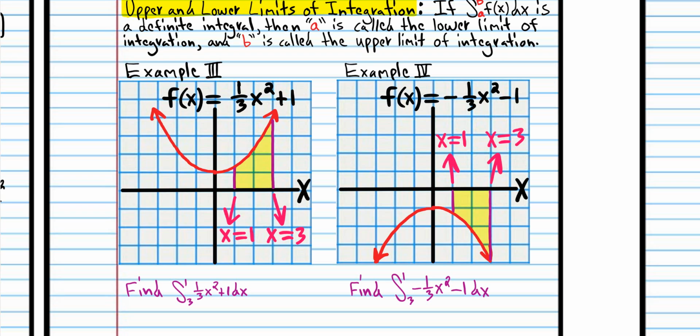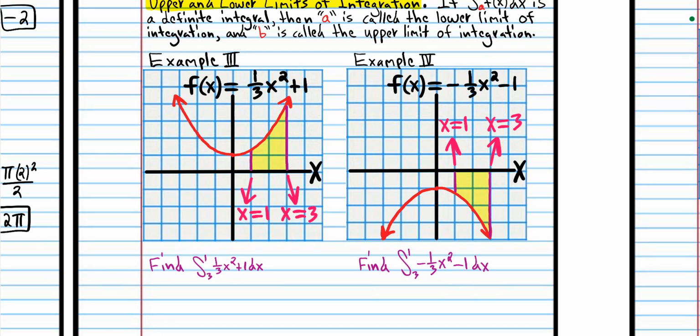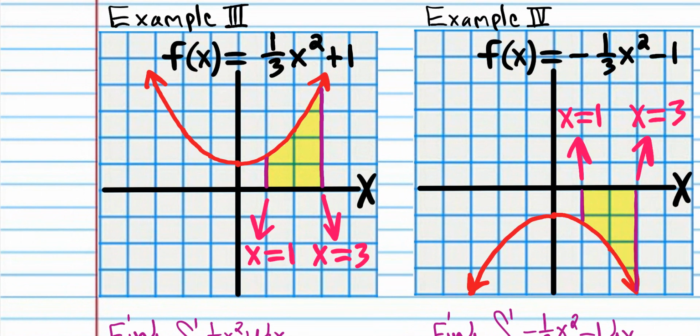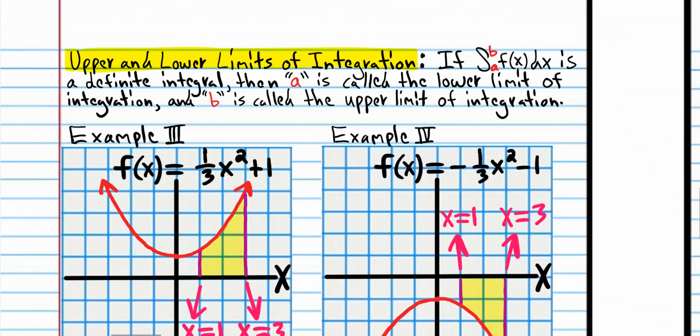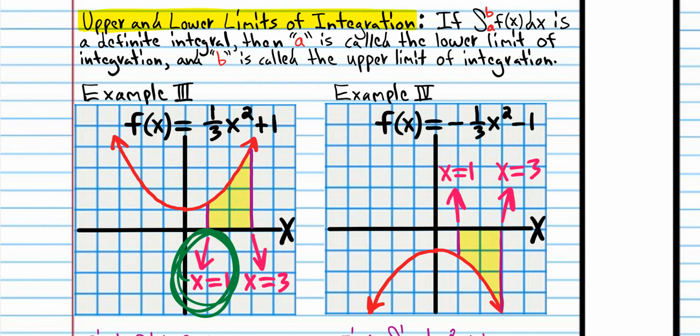That's kind of confusing to use the term limit because we use that term for obviously other things in this course, but that's just what mathematicians have decided. So we have to use that terminology. Now, in the previous problems, we found the area with the lower limit equal to 1 in our integral, and the upper limit was 3. So we found the value of this integral.